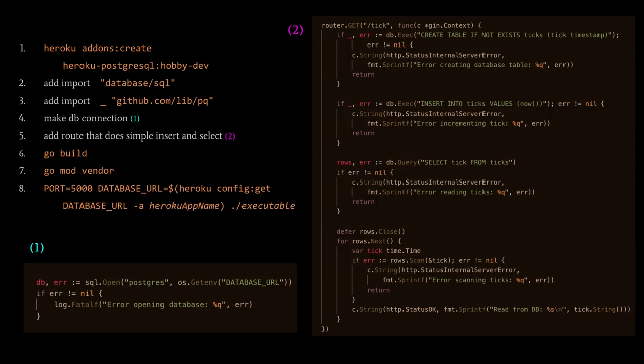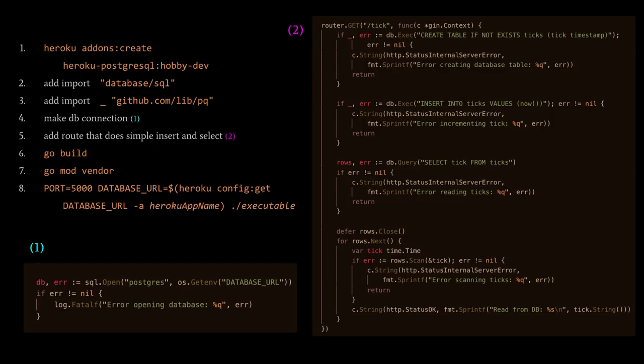this HTTP request. So in this route now, once our server is running, when we navigate to slash tick, we'll see a list of timestamps, and every time we refresh, that list will have one more entry. Because every time we visit this route, we're adding another timestamp to the ticks table. That's a very brief introduction into the SQL interface, which is quite complicated and a whole topic unto itself, probably something I'll tackle in another later video.